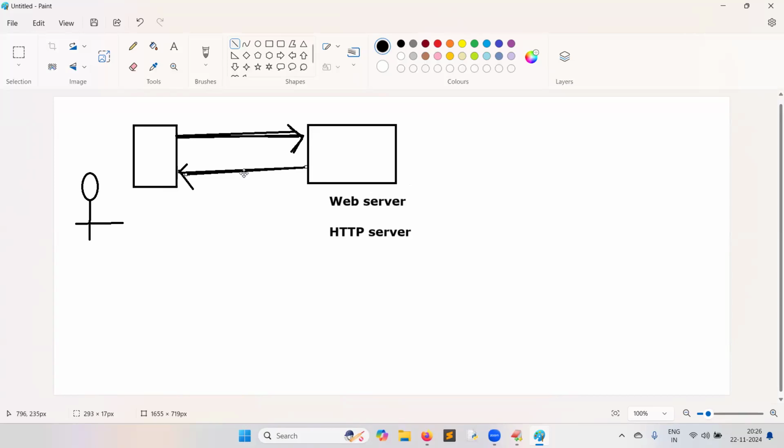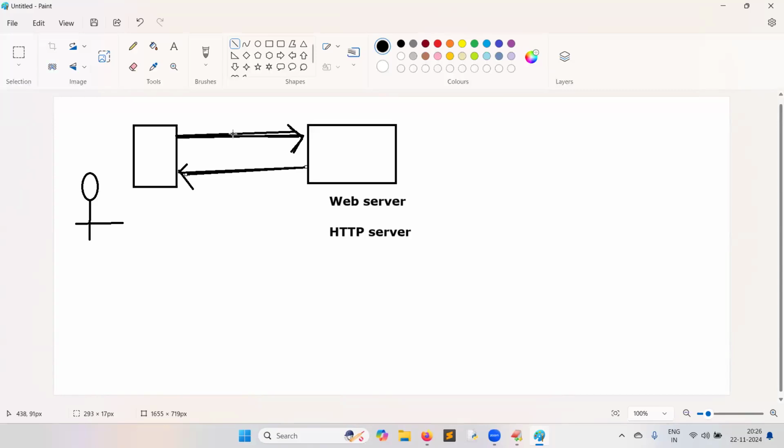Protocol is stateless, but user interaction with the website should be stateful. Otherwise, all the online services cannot be provided.